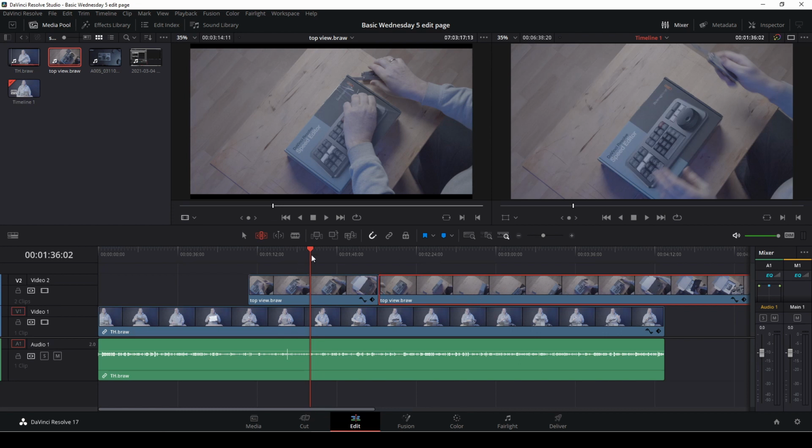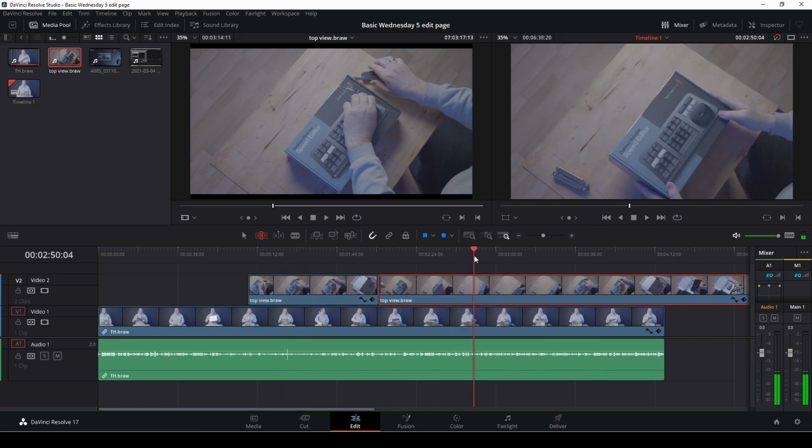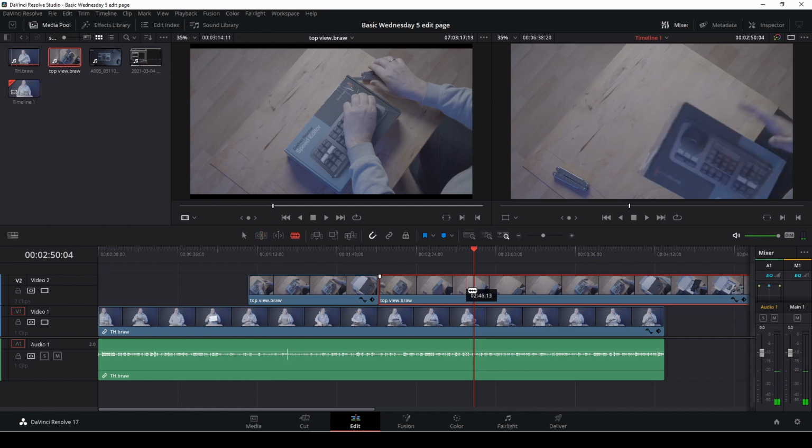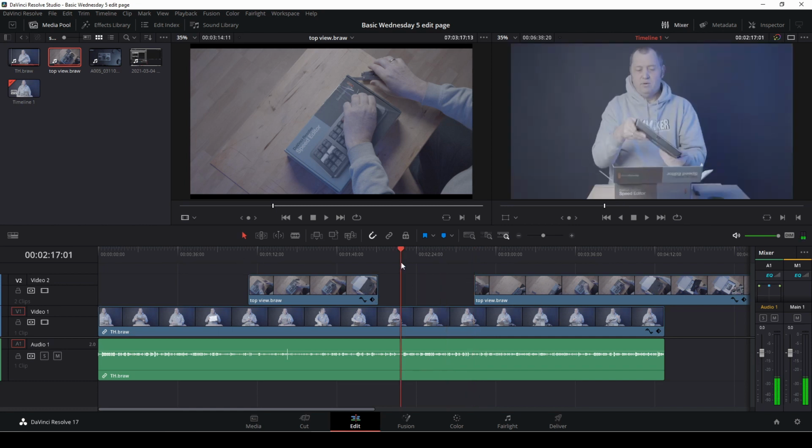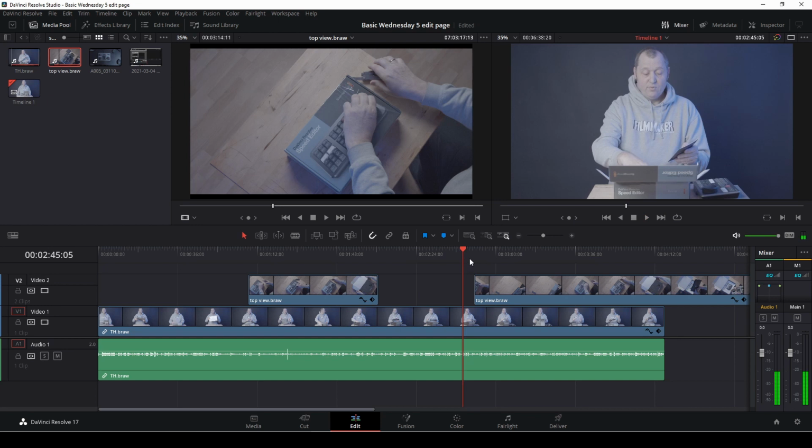Also, what I tend to do is I'll cut out a piece usually like that, and then I am going to go to A, select that, and I'm going to push the backspace to actually just make a hole in between, and then I can easily watch my clip.